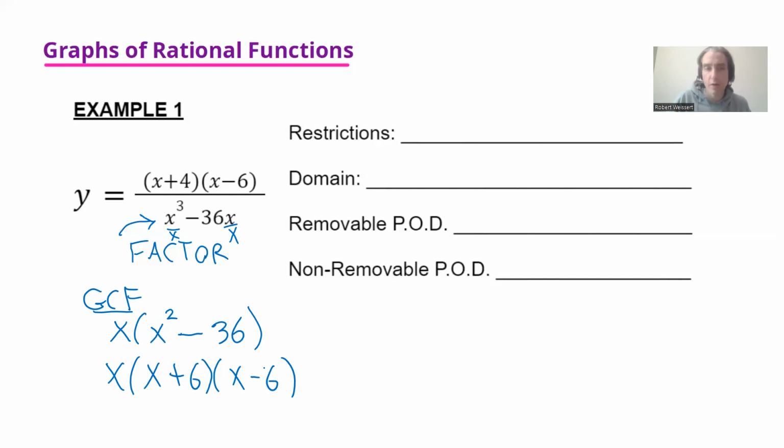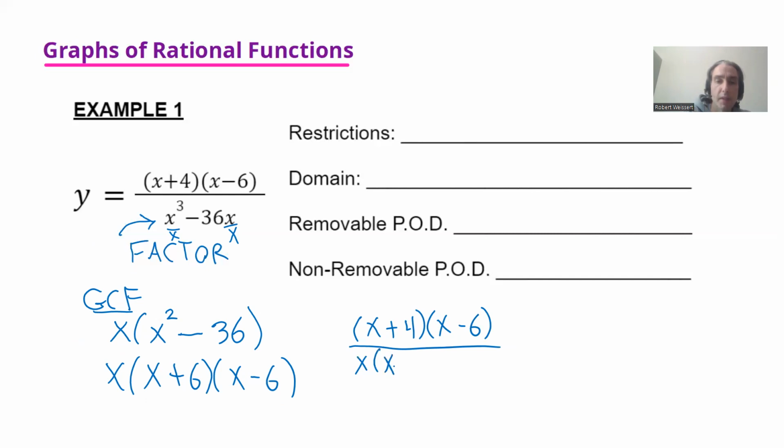So we want to factor this expression. Now I want to rewrite this, so give me a second here. It's going to be x plus 4, x minus 6, divided by, my denominator is going to be x, x plus 6, x minus 6. I'm going to rewrite it so that my factors are written instead of my overall expression. Once you have it in that form, you're able to come up with some of the things we can cancel out, as well as identify your restrictions.